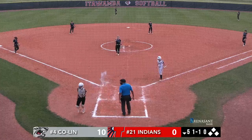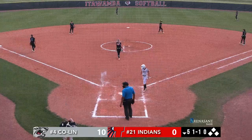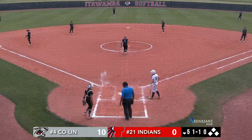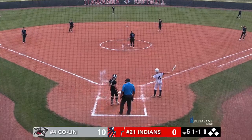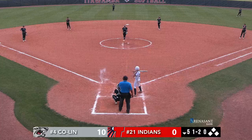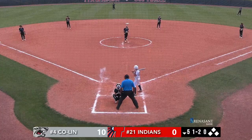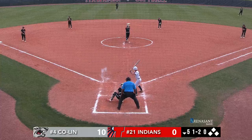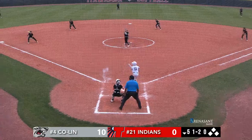That's exactly right. And, of course, if we can extend the game, there is a chance for Epperson to come back in, but with her pitching line right now, she has 4 innings pitched. She gave up no hits, no runs, 1 base on ball, and 2 strikeouts. Like we said, she wasn't a big strikeout pitcher, but her defense played right behind her. She did a good job of that.